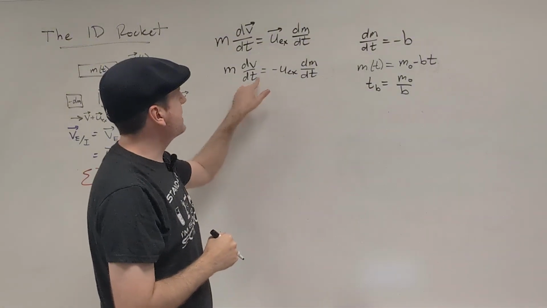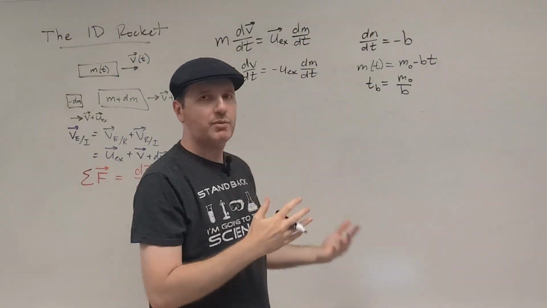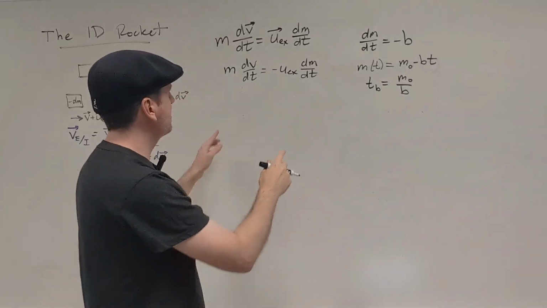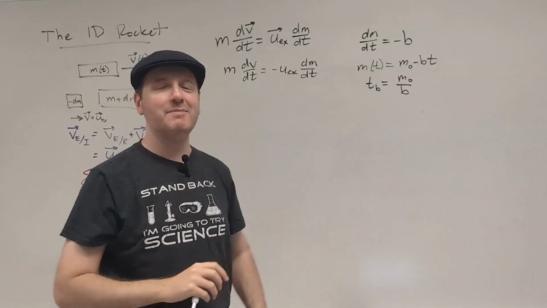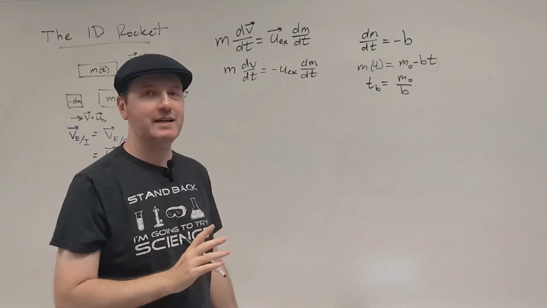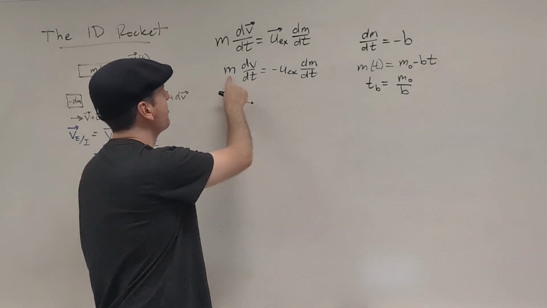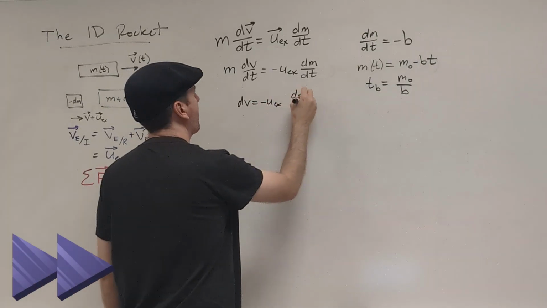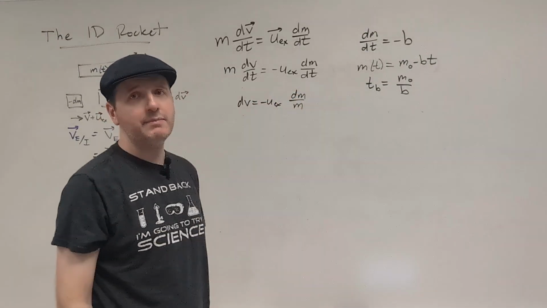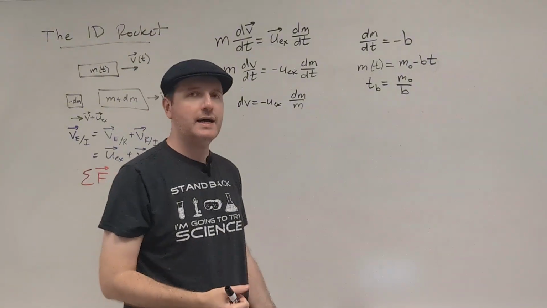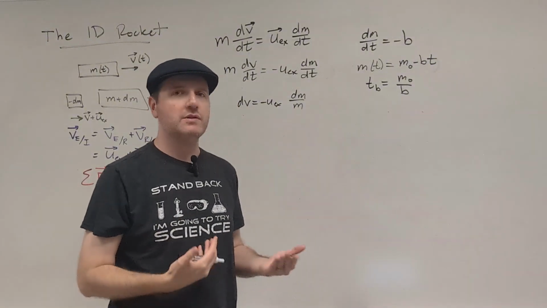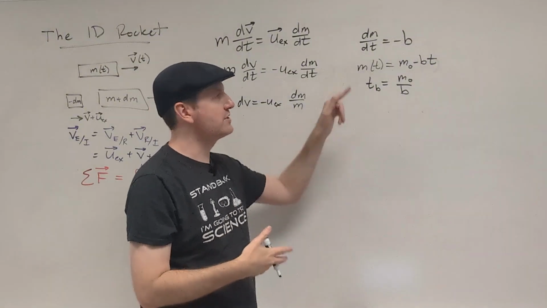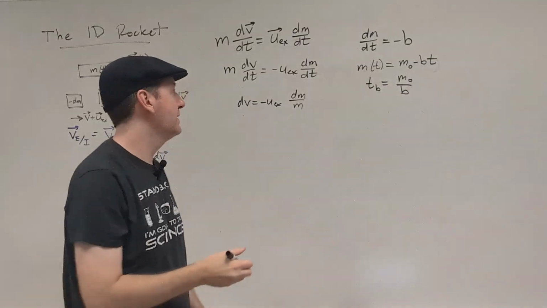Okay, so this is actually already in a very nice separable form. Let's go ahead and just multiply both sides by dt, which is totally fine if you're a physicist. And then I'm going to separate the m to the other side. M does depend on t, but we don't really need to figure out what this is as a function of time. The Tsiolkovsky equation is usually written as a function of mass, which we can then, using this, turn into a function of time if we want.